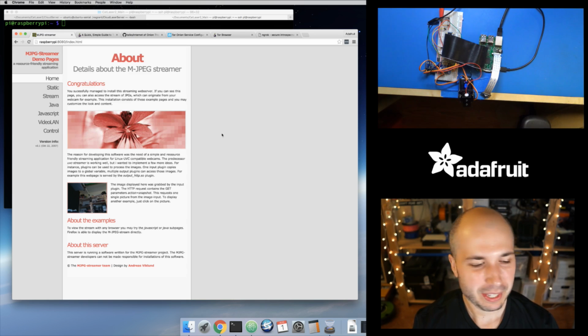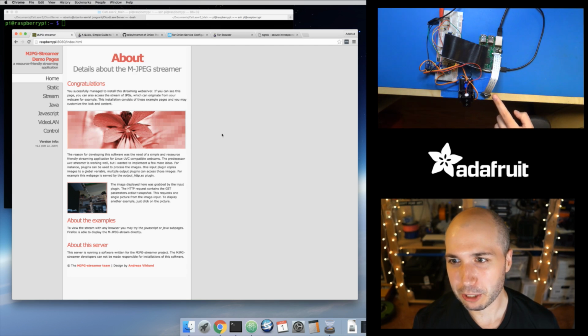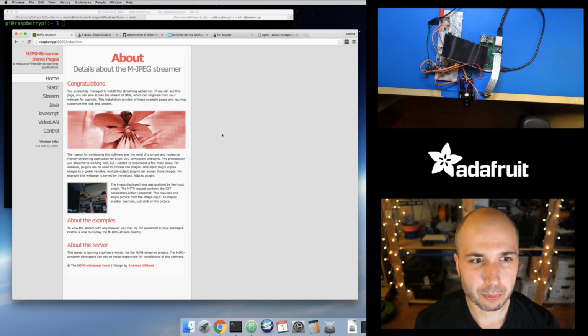But anyways, there's a camera here. This is the Raspberry Pi camera, and I set up software called MJPEG Streamer. Go back to the very first video in this Raspberry Pi Cat Laser series, and you can actually see how to install this software. Really easy. You just compile it and it's ready to go.